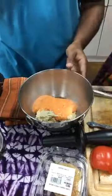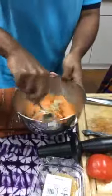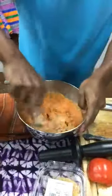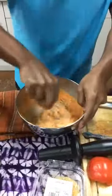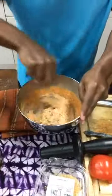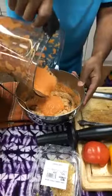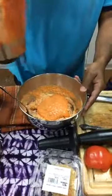And then again, the trick is to get the right consistency. So you're just gonna mix this up. That looks good. Very nice. All right, so I'll probably add a little bit more. You probably can add this whole thing actually, if I'm concerned that I don't want it too wet.